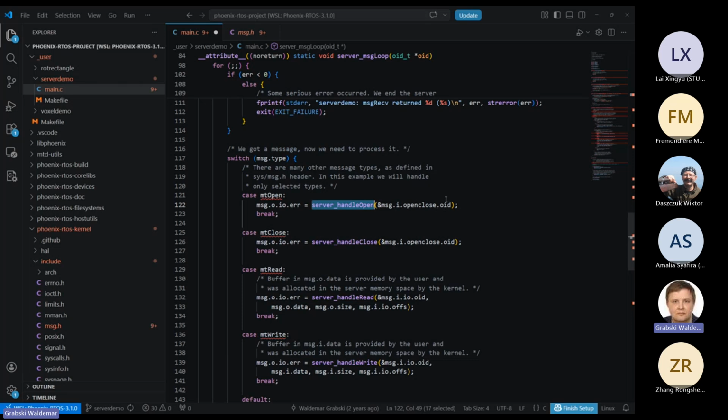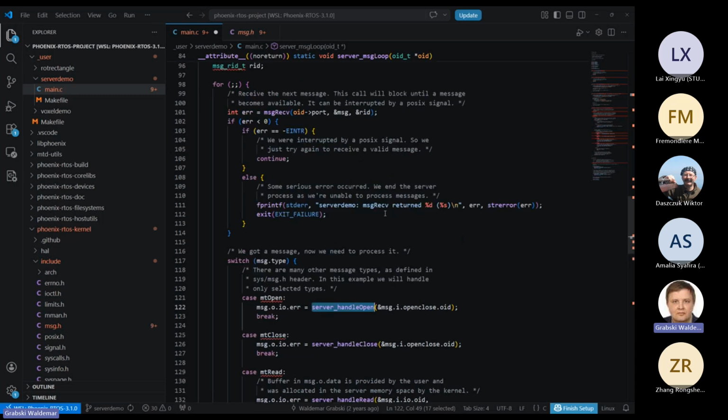So the object ID identifies the special file, because the special file is associated with an object ID, but the port can be used for more than one object ID.